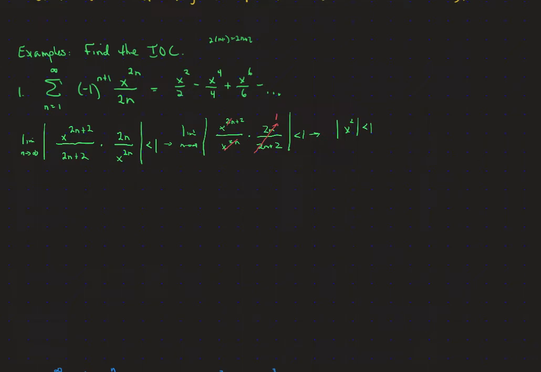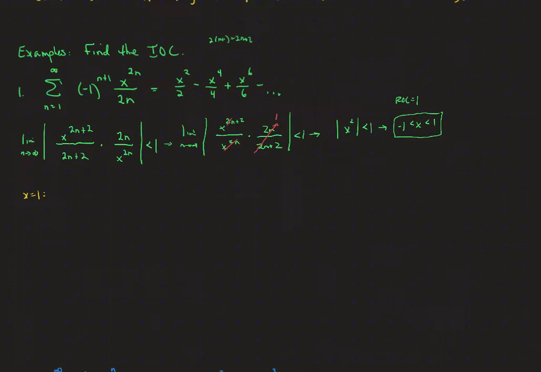In this case, because that x squared is always going to be positive, we don't really have to worry about the negative. So we're going to get that x is going to be between negative 1 and 1. Now, we know our radius of convergence is 1, but we're looking for the interval of convergence. So our ratio test gives us the body of it, inside the interval, but it cannot determine what's going to happen at the endpoints. So we are now going to look at each of the endpoints one at a time.